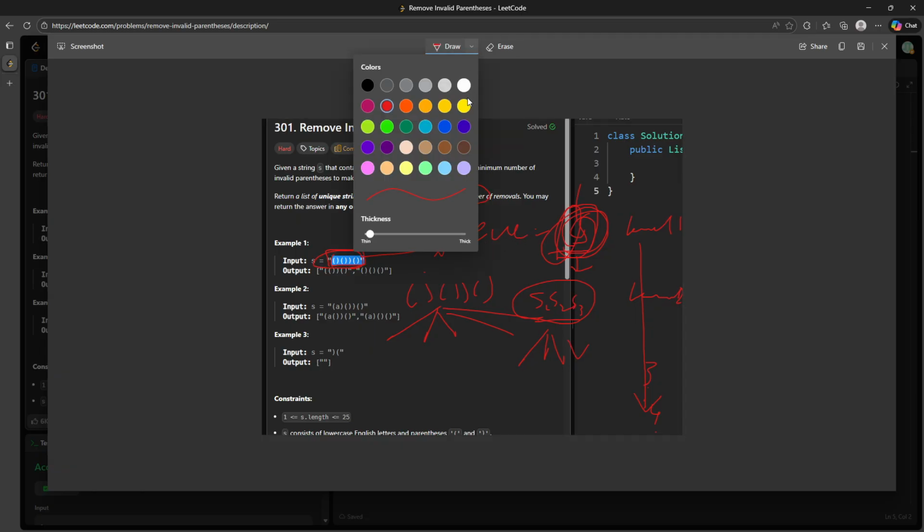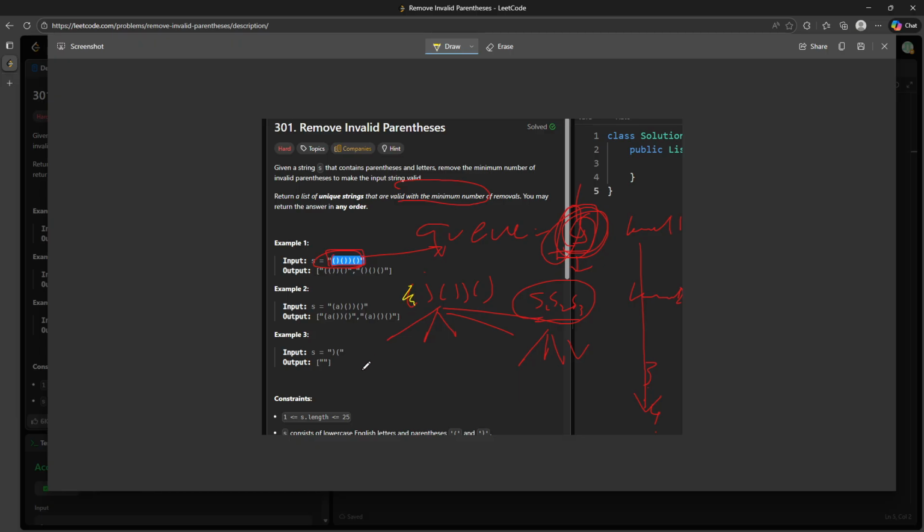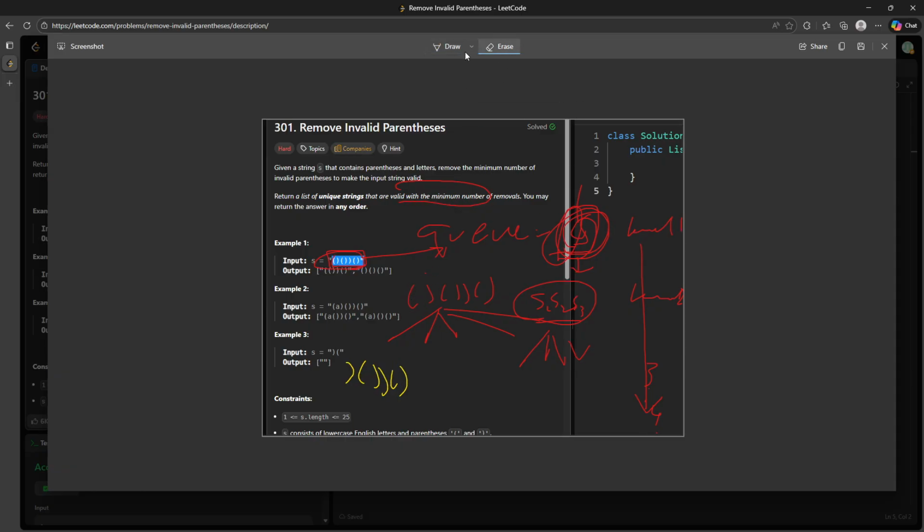So I'm imagining this. I'm not dealing with this, so I'm going to say, okay, this might be the solution. So I'm pushing this to the queue, and so I just remove the first one, and then I'm going to remove the second one. So the second one will become this, right? And then so on. I'm going to find all of the combinations for the current string that I pull from the queue, and put them into the queue back.